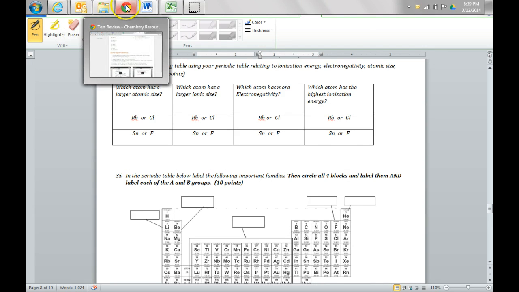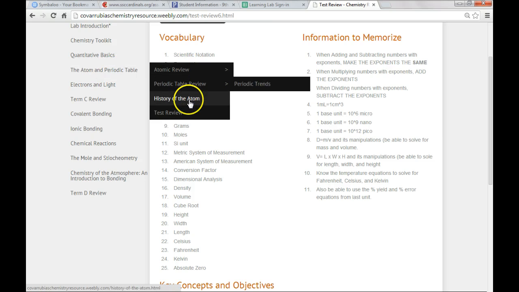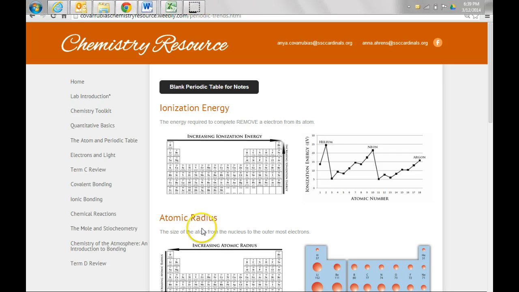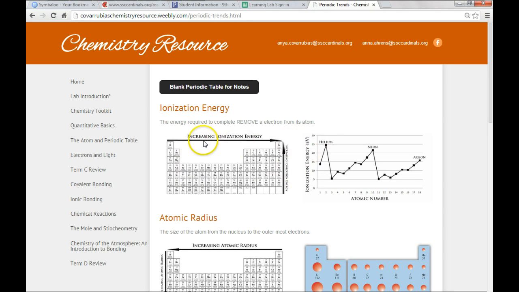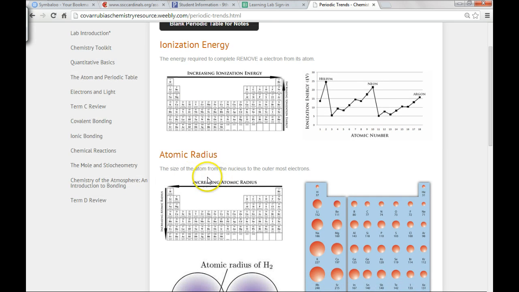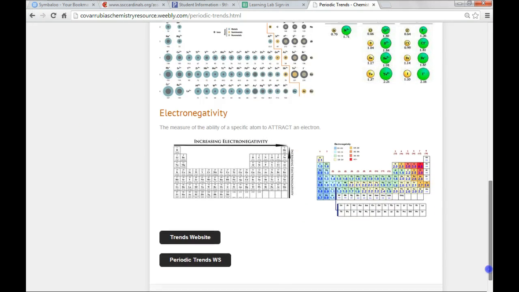I think I had that right. Let me double check here. It's been a long day. Periodic table, periodic trends. Make sure I have it right before I keep going. Ionization. Yeah, so it decreases going from left to right and increases going down. Yeah, I was right. Okay, good. Ionization energy decreases going down, increases as it goes left to right. I remember it the other way. I remember it to where everything goes from left to right, because that's how we read the periodic table anyway. So if you have questions about that, come see me tomorrow as well.